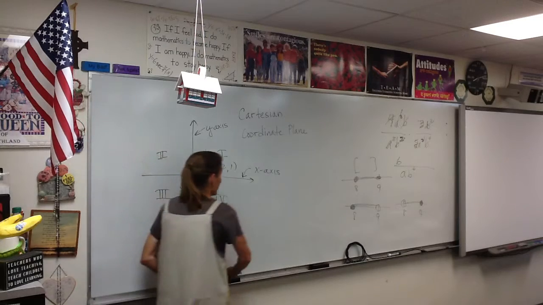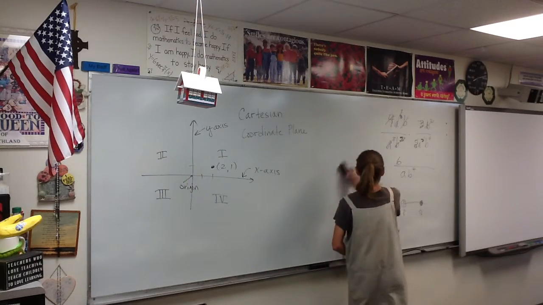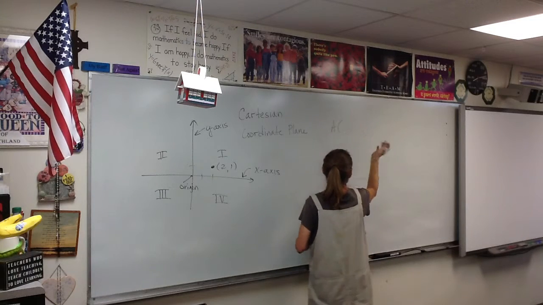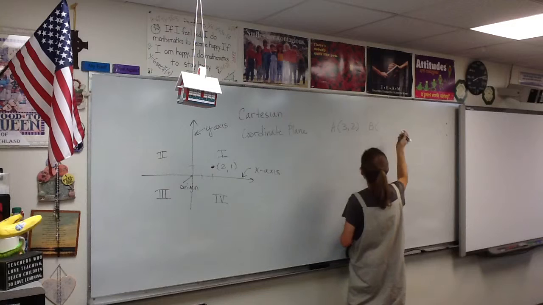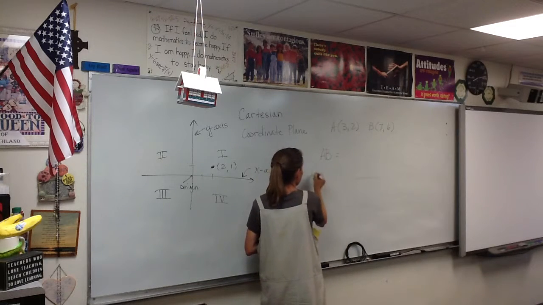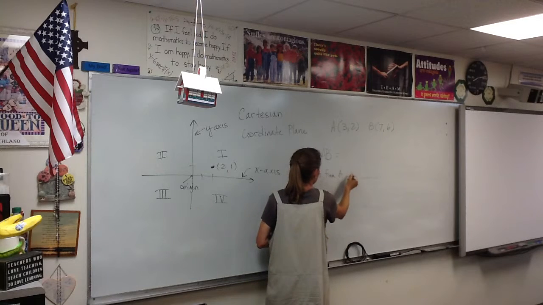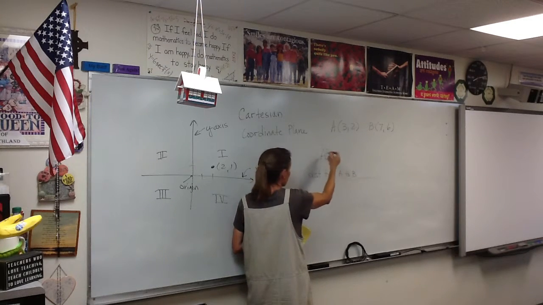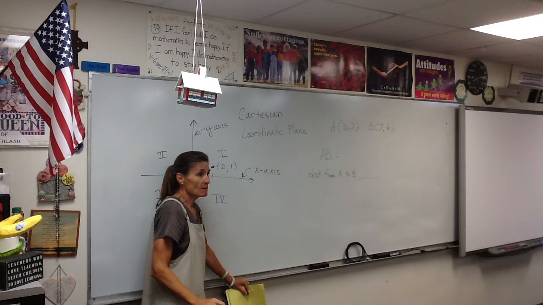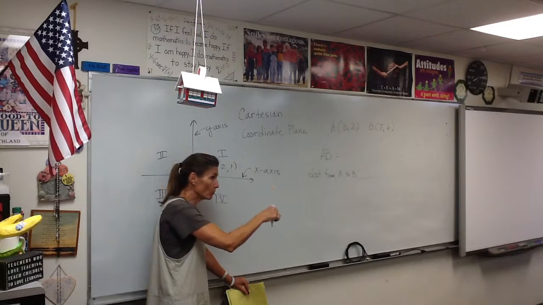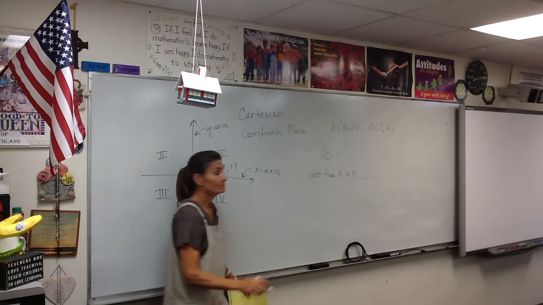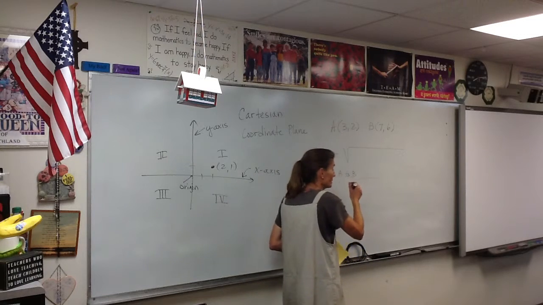Good? All right. Let's talk about some things we're going to be doing with those ordered pairs. What if I said I've got some point, I'll call it A, and some other point, I'll call it B, and I want you to find the distance from A to B. AB, with nothing written out, no line over it, just plain AB, means distance. Does anybody remember how to find the distance from one ordered pair to another? Distance formula? Okay, how's that work? Square root of x. This is a big square root. Everybody remember that?